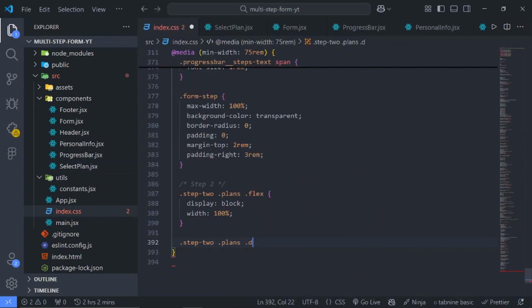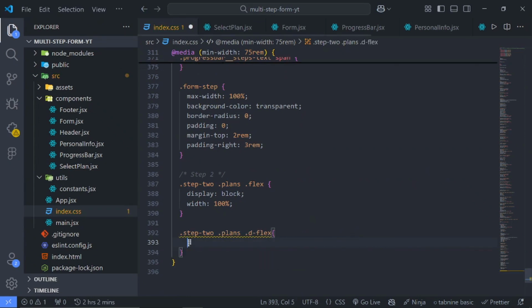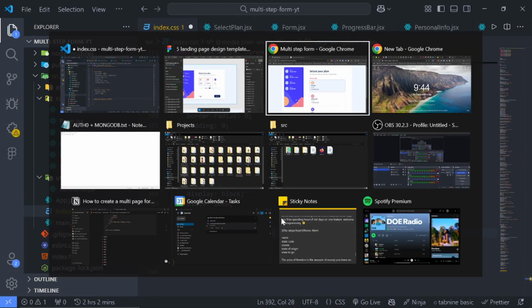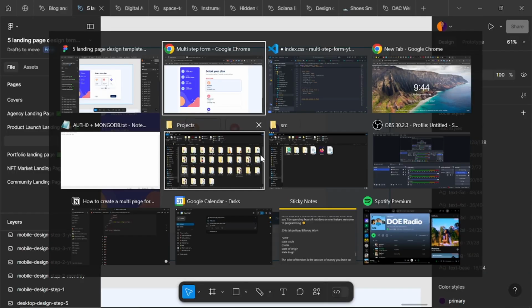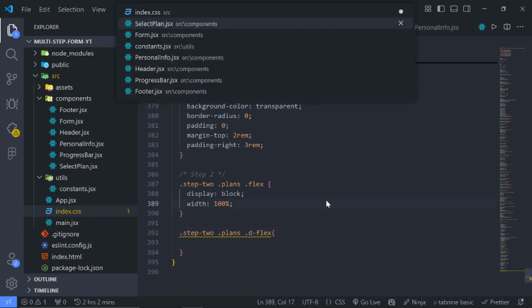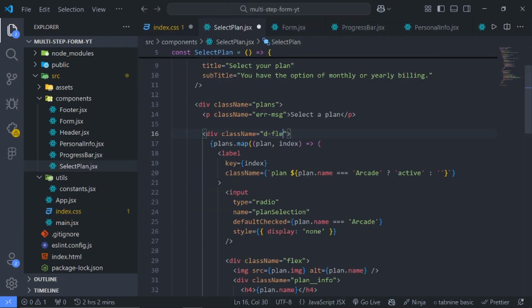So you can say display flex. Or I'm just thinking of something. Instead of using display flex, since it's in a grid-like format, we can just use grid. I think it will be better that way. So let me just change this to grid.